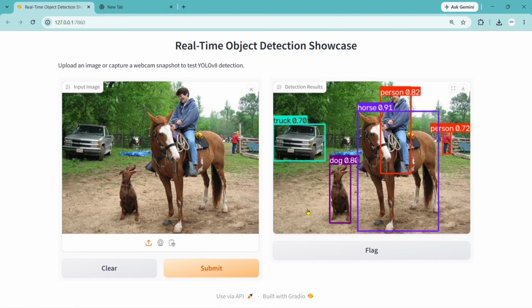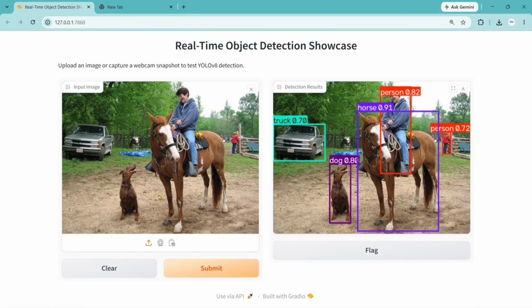Do you want to turn your YOLO object detection model into a full web app in under 20 lines of Python code? Then this video is for you. In today's video, we are taking Ultralytics YOLOv8 and building an interactive browser UI like this using Gradio. There is no HTML code, CSS or JavaScript required here. By the end of this video, you will have a clean web application running locally like this that you can deploy straight to Hugging Face Spaces later.